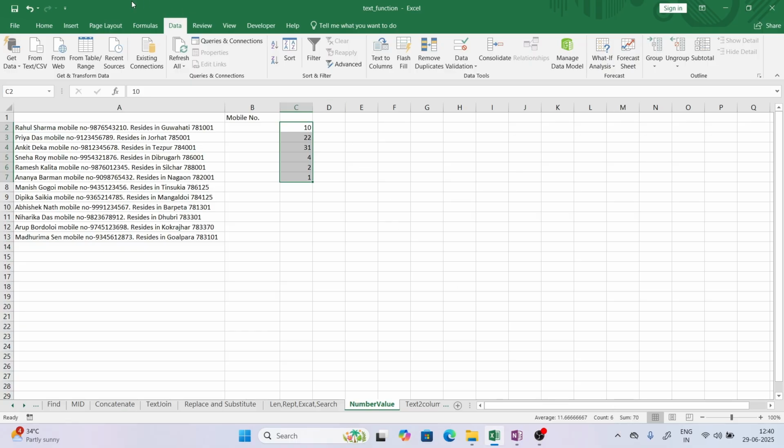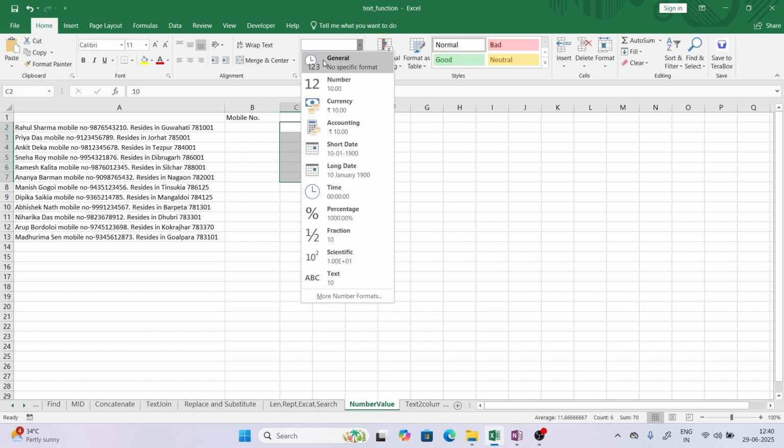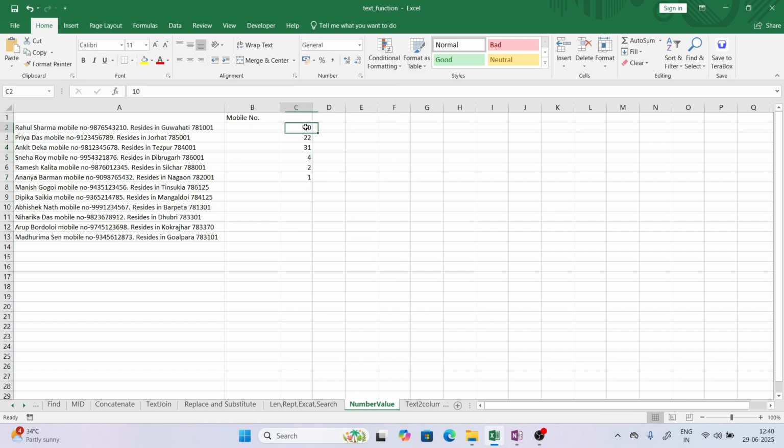But if I change it to text, just giving an example, let's say I take a pin code here, so not a mobile number, let me consider a pin code.